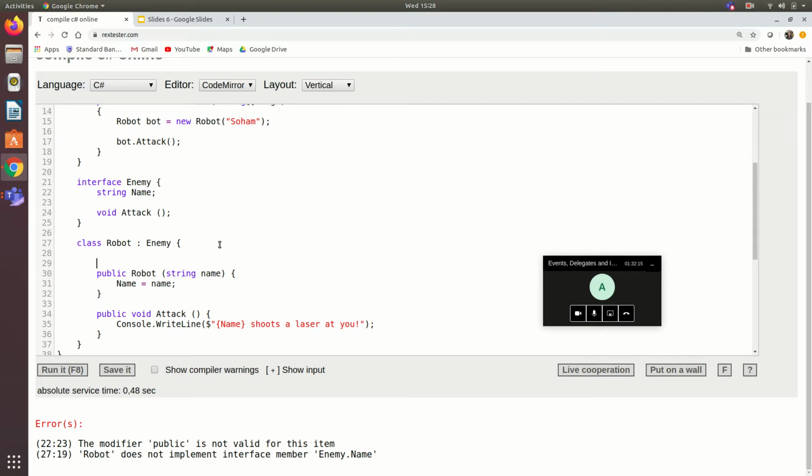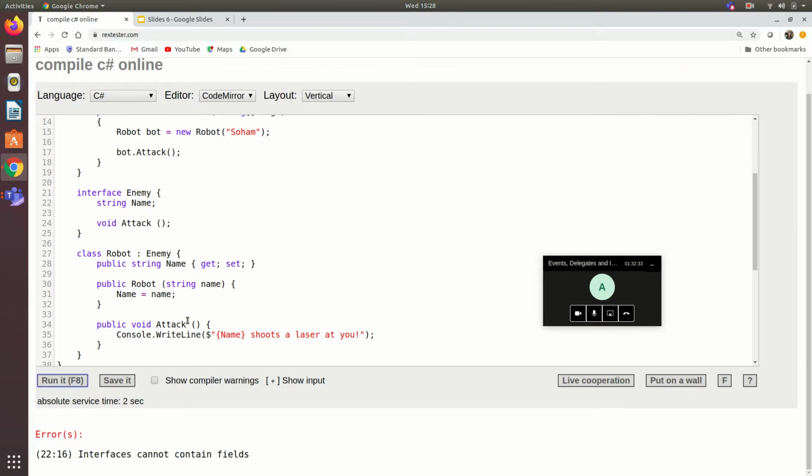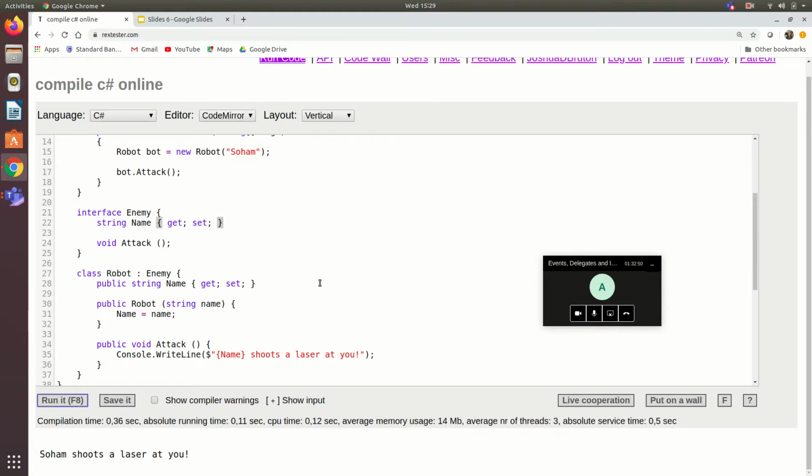So we have to come here and say string name get set. Let me think about this. Get set. Semicolon after method. Okay, it should go more smoothly now. There you go. So it works.